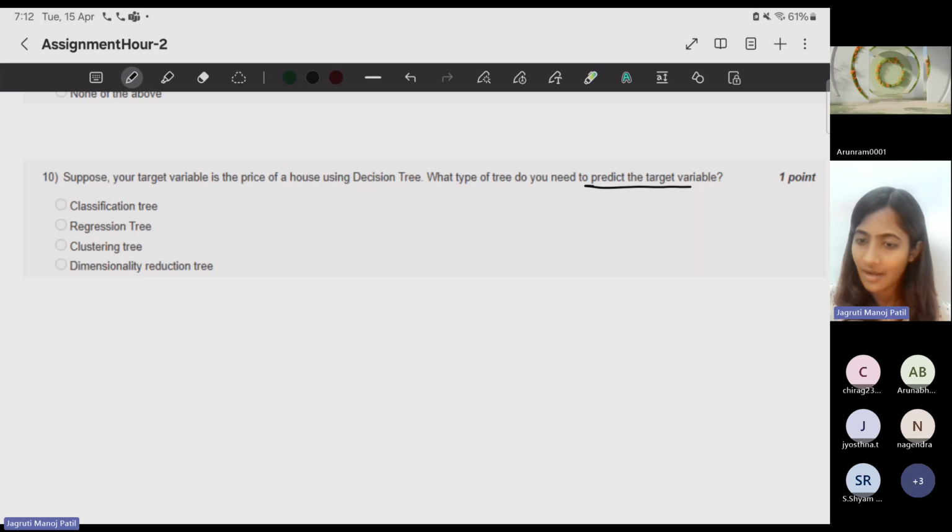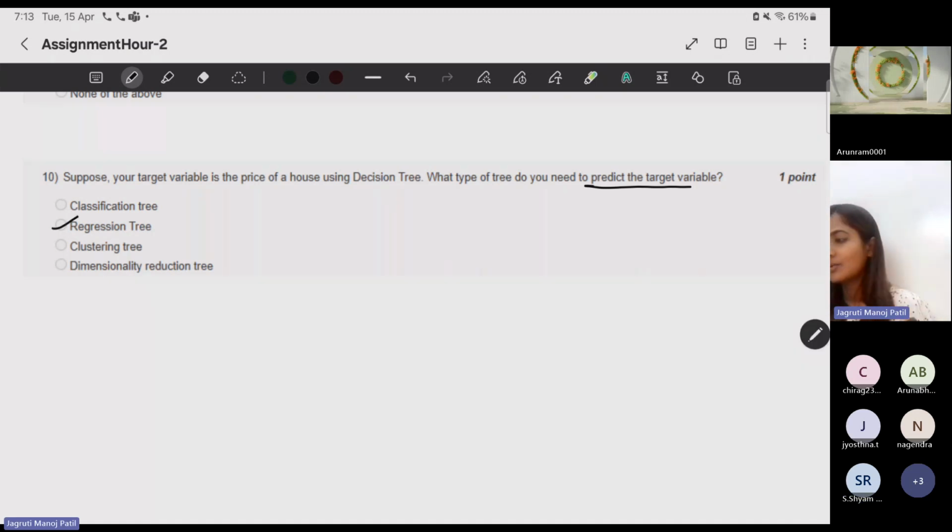I guess Sham was trying to say something, but sorry, you weren't audible. Someone else? Regression tree? Yes, exactly. It's a regression tree where you try to predict based on the past values that you have.